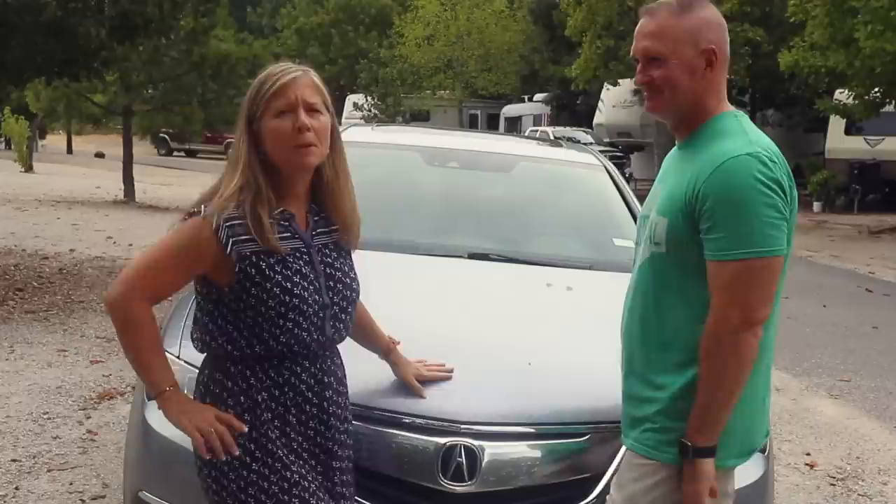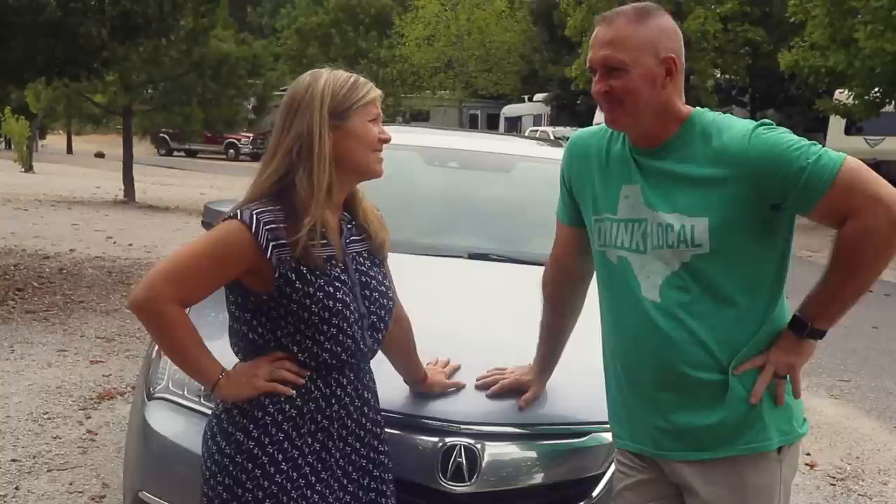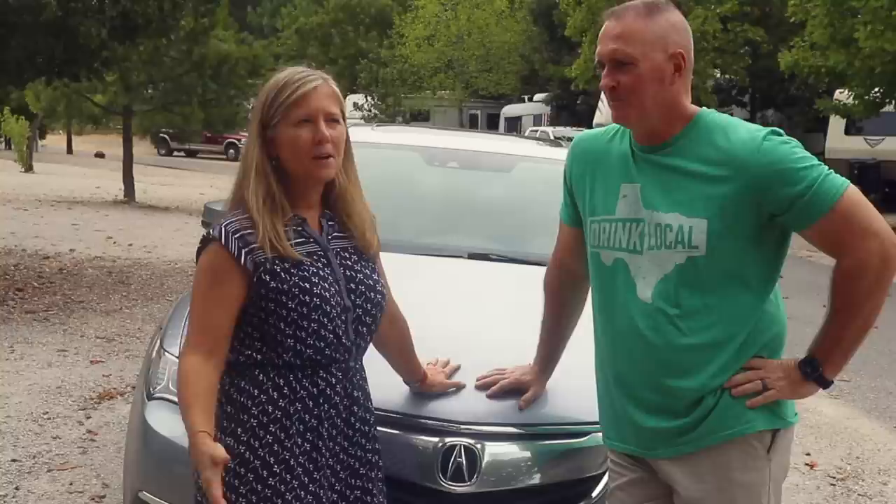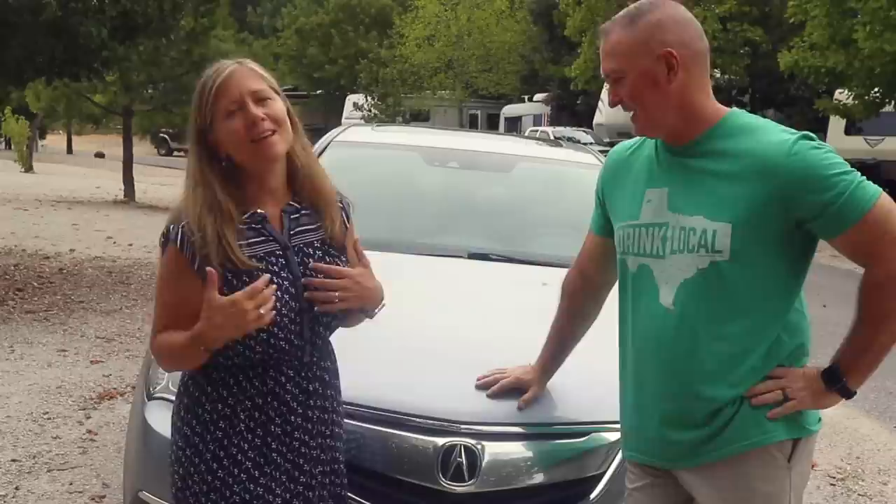As for which car won — well, the Fiat has all the pros going for it, and it's cute. And the old saying goes: happy wife, happy life. So the winner is the luxury Acura — just kidding, it's actually irrelevant because since we're planning to eventually flat tow, we're getting rid of both cars anyway. So the Fiat just got a stay of execution.